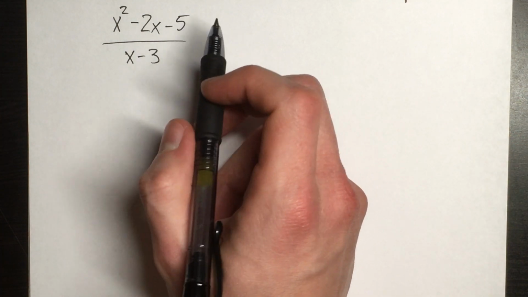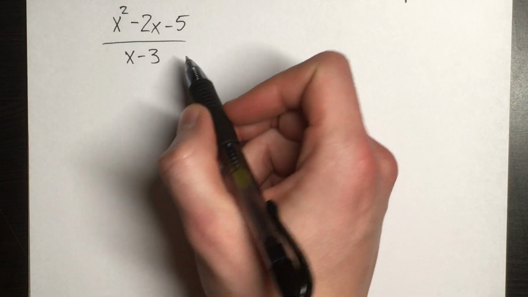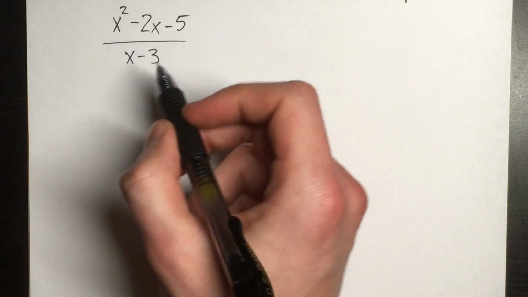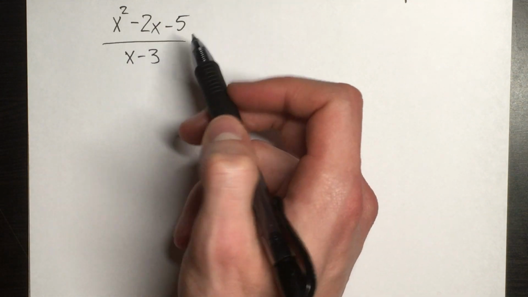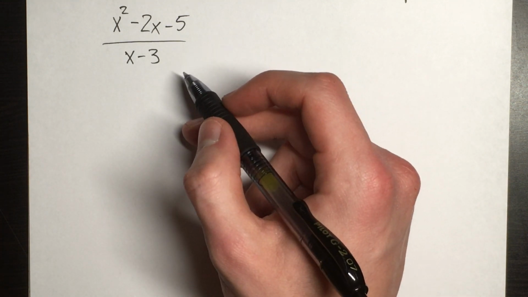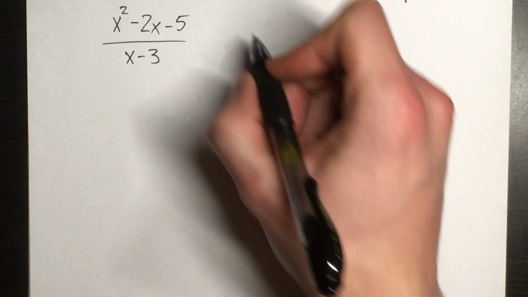Another hint is that when you're trying to simplify a fraction like this normally, your first instinct might be to factor the top to see if anything cancels. But you'll notice that you either can't factor the top, or if you can, nothing cancels in this case. So we're going to have to go ahead and do long division. How do we do that? Well, let's set it up.